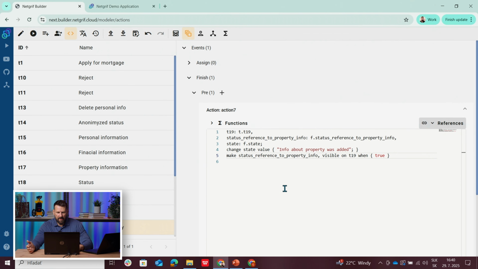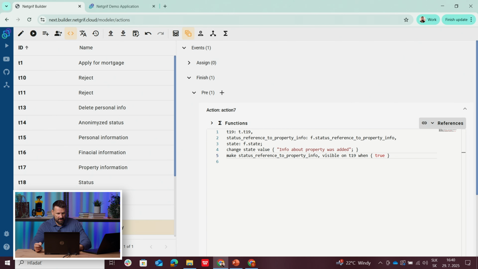Okay, in this way we not only change the state of the application, but we also made visible a part of the information about the property that was filled in this task.